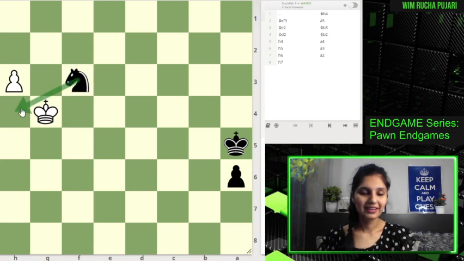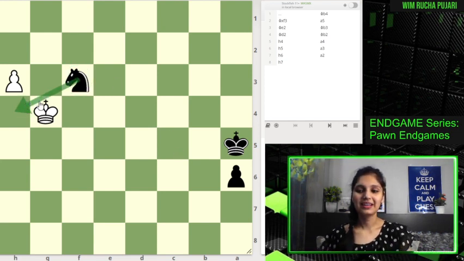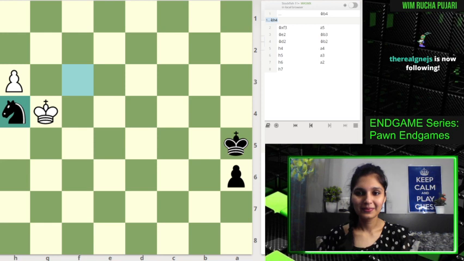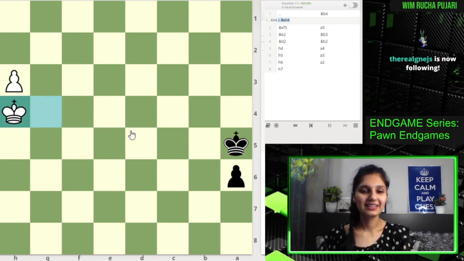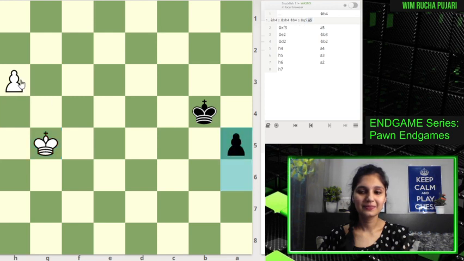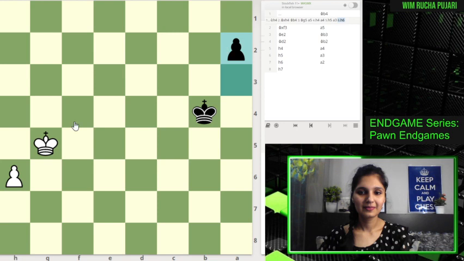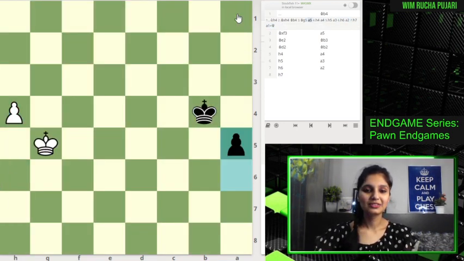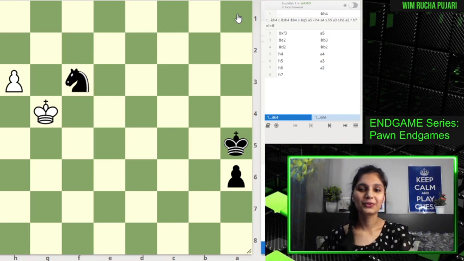What about we play knight h4? I want to play knight h4 first move. Look at this. Thank you for following. There. And we just move the king and then make a queen. Does this work? Yeah, this works. This works. So we just be very rude and play knight h4.